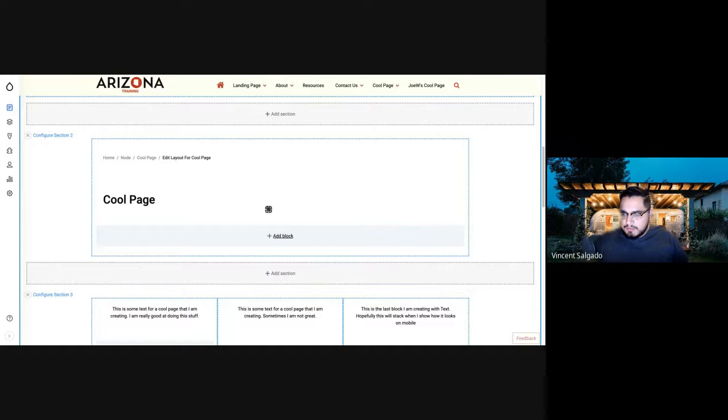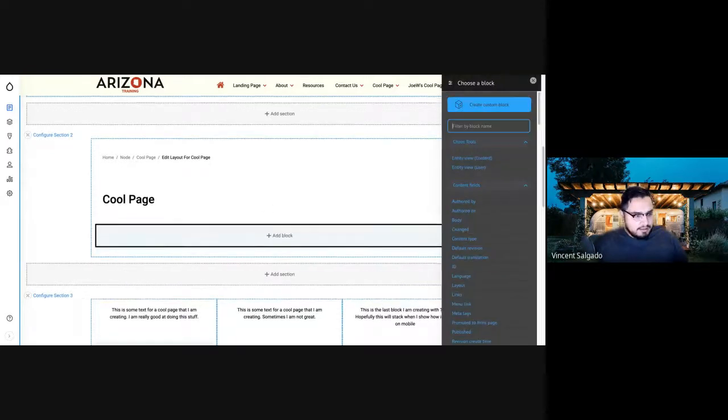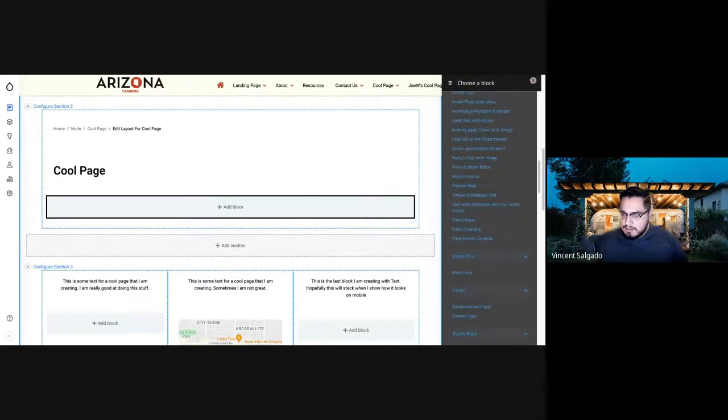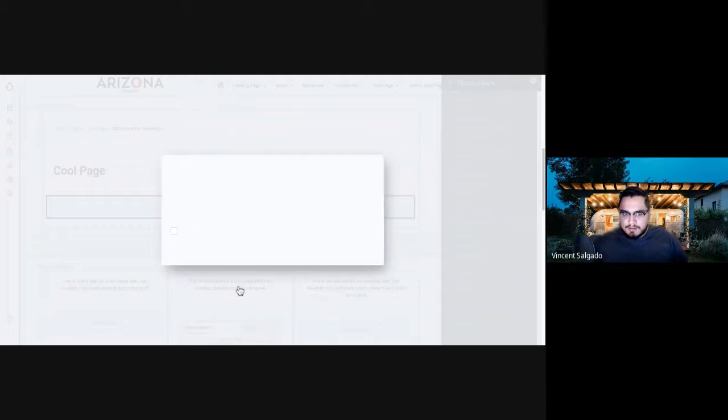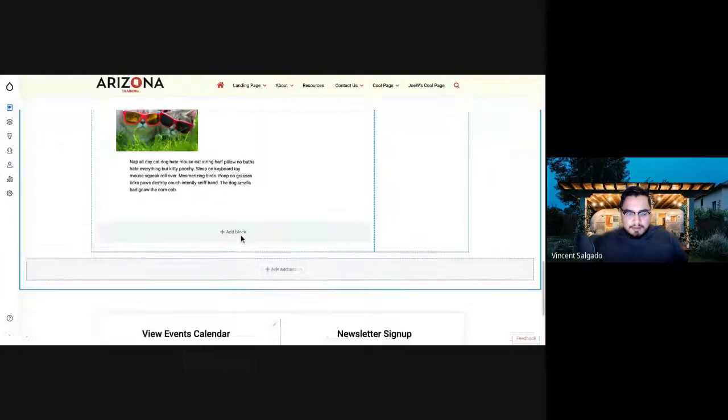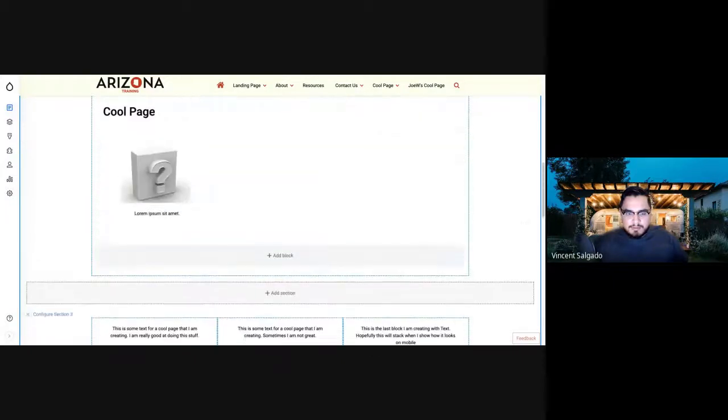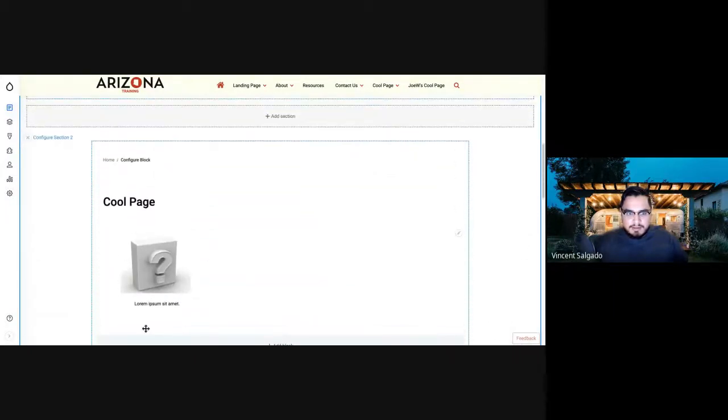I'm going to select from the list that was created. Maria, I'm going to use your text with image. Add the block here. Scroll up a little bit. And I have a text with image.